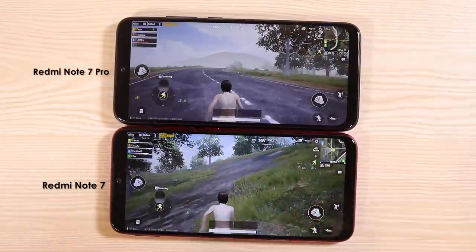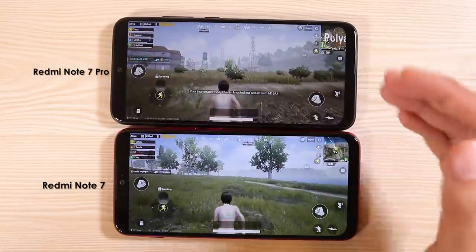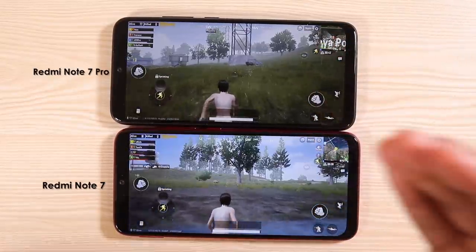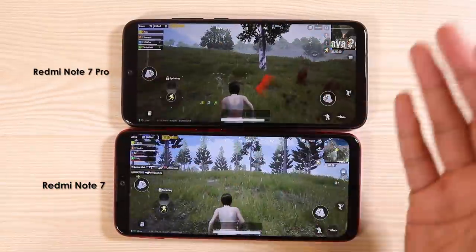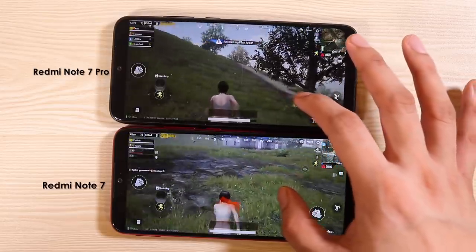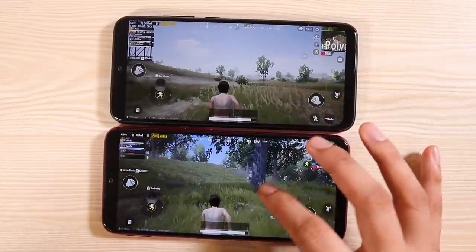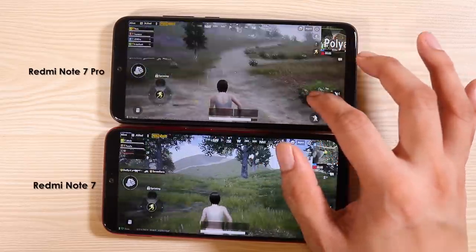By the way, this is a 60 frames per second video — you're not gonna be able to appreciate the difference if you're only watching at 30fps, so switch to 60fps. Without the GFX tool I was not able to see a big difference. If you're gonna buy the phone just because of PUBG, I don't think the Redmi Note 7 Pro is worth it — just go for the Redmi Note 7, unless you're going for the cameras. But if you do use the GFX tool, you'll clearly see the Redmi Note 7 Pro is smoother. The Redmi Note 7 begins to struggle when there's too much going on on screen, while the Redmi Note 7 Pro stays very smooth.